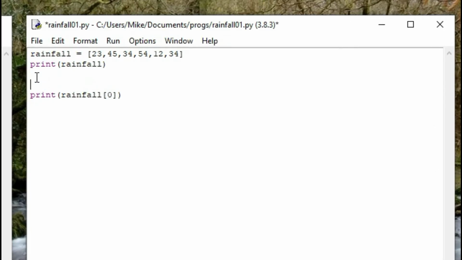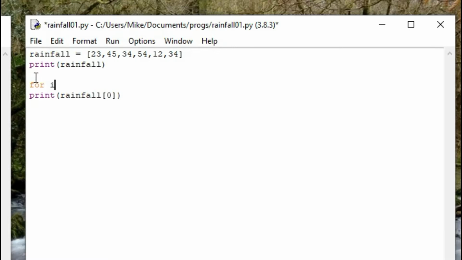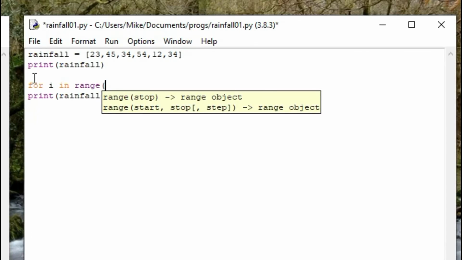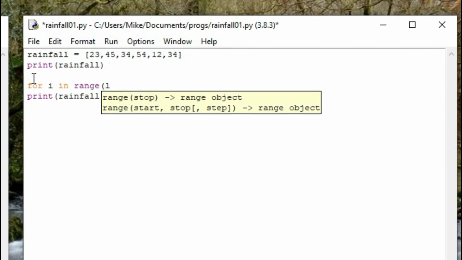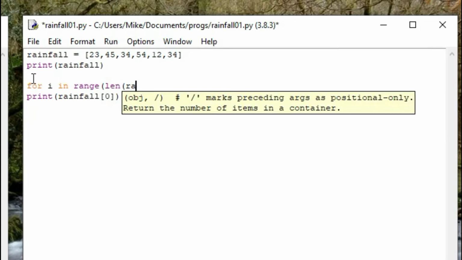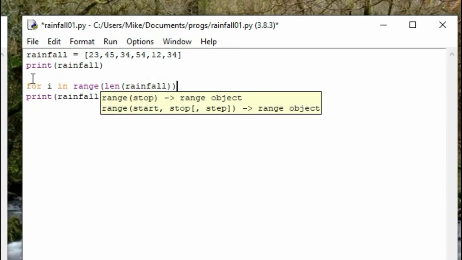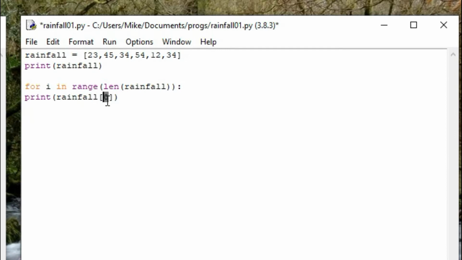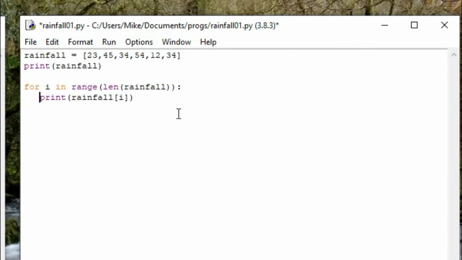If I want to print all of them out separately, I can use my for loop. So say for I in range, and to find the length of my list, I can use the len function, and then if I say I want to print out index item I, need to make sure that I indent.